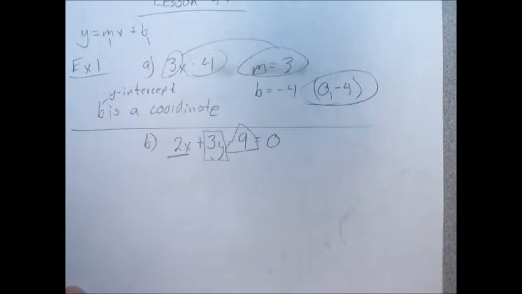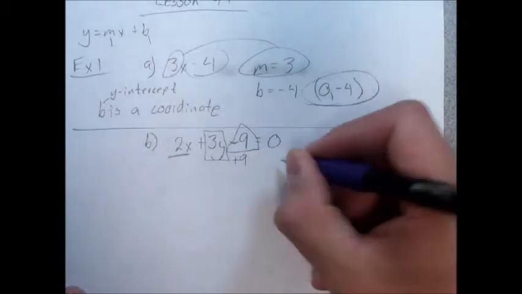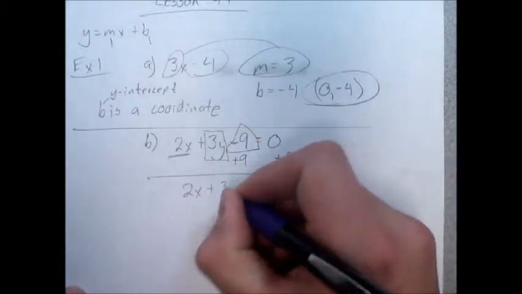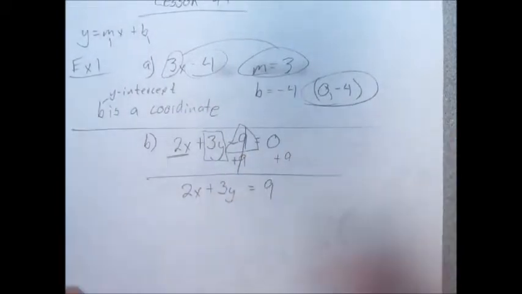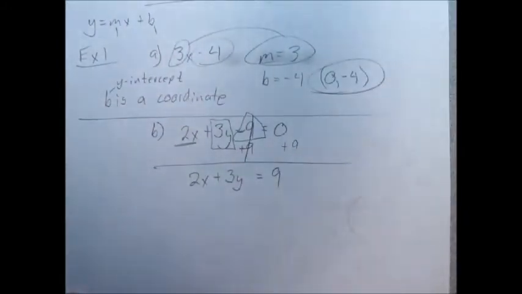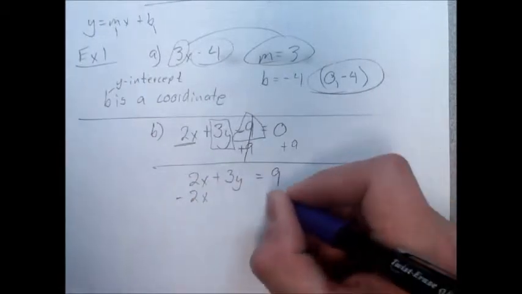And they're different. So since this is subtract 9, how am I going to move it to the other side? I'm going to add it. So what I do to one side, I must do to the other. I'm going to rewrite everything that I didn't mess with. So that one away equals 9. How am I going to get rid of a positive 2x? I'm going to subtract it. I'm going to make it go to the other side. I'm going to subtract it.